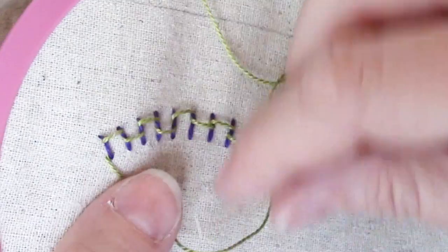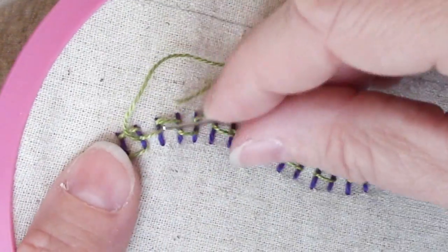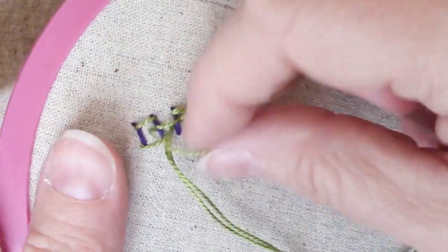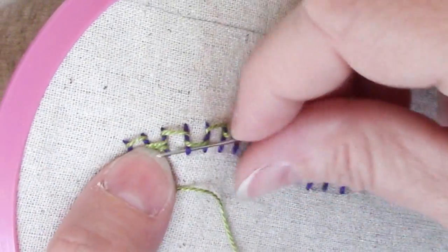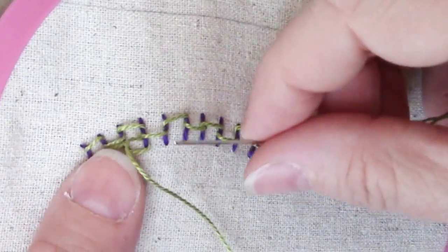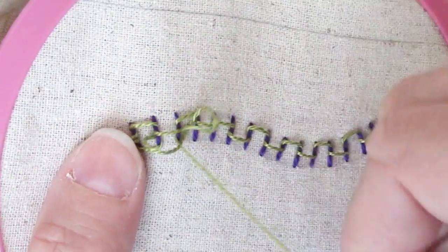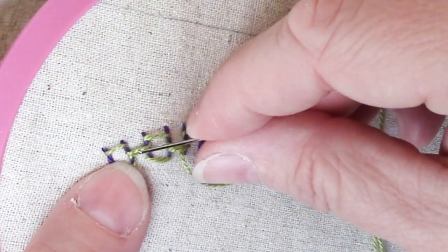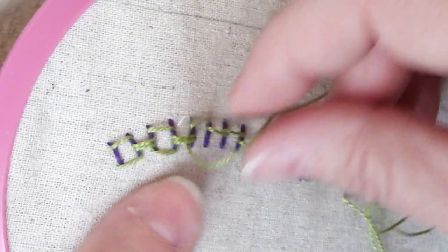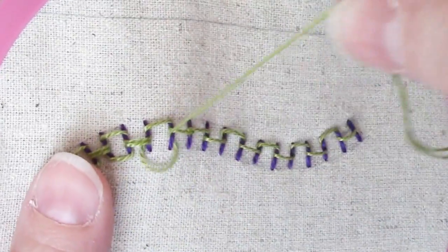My thread, well, I want it to be on the bottom because I'm spacing these apart. So going under, working thread above, working thread under. I'm still going right to left under my previous stitches, above. So when the working thread is above the needle, it's going to make this band of two stitches. When it's below, it's making this opening. But it's still just right to left.